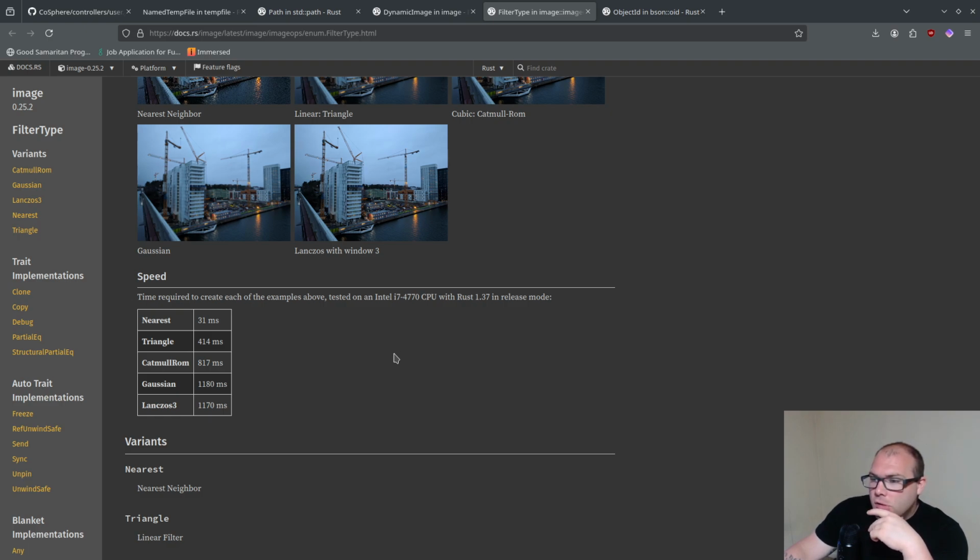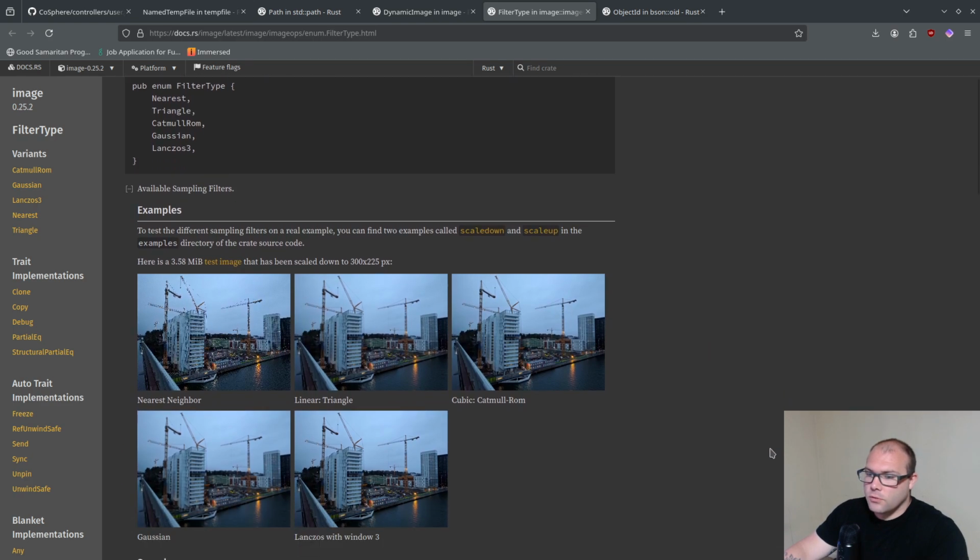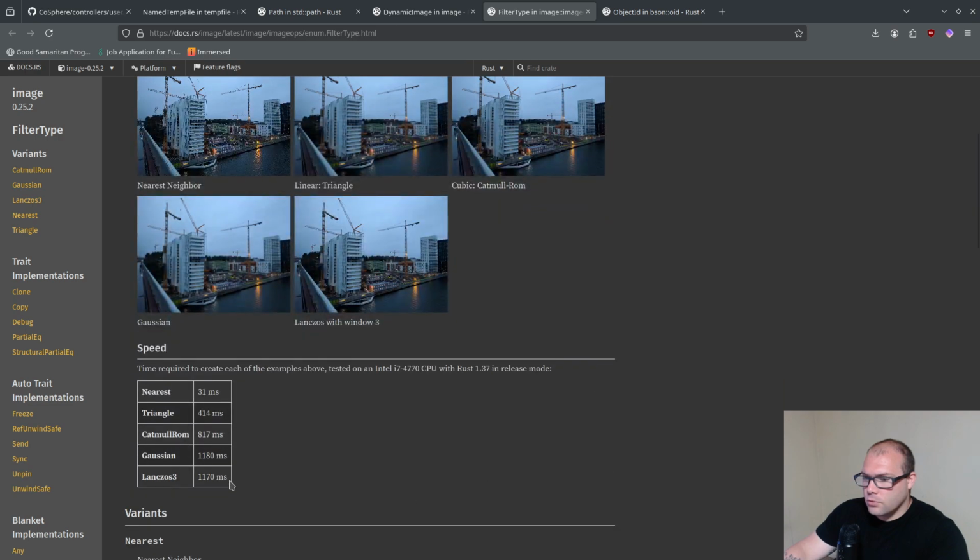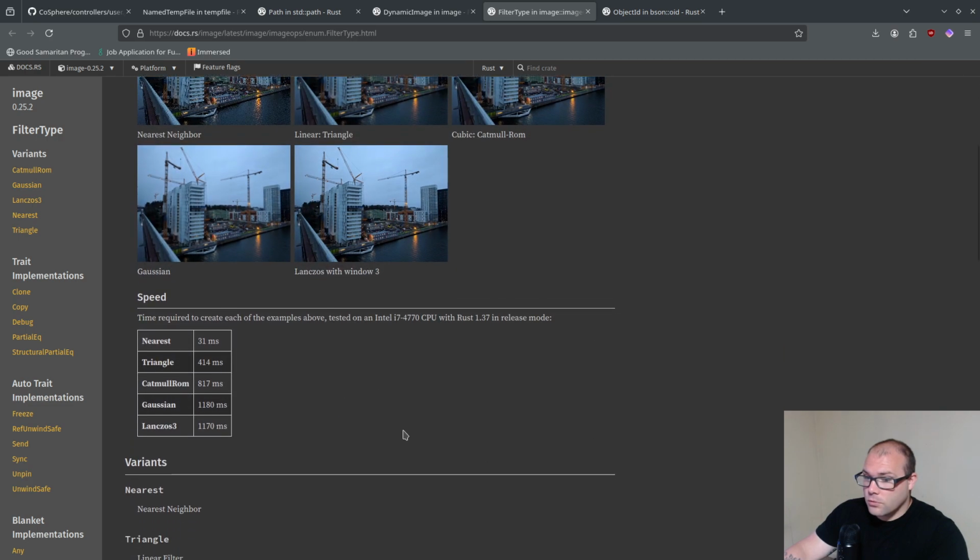Time required to resize, on an Intel i7 4770. Nearest is the fastest, but look at that. That is absolutely rubbish. That one's blurry. That one's pretty good. That's best. That takes the longest.